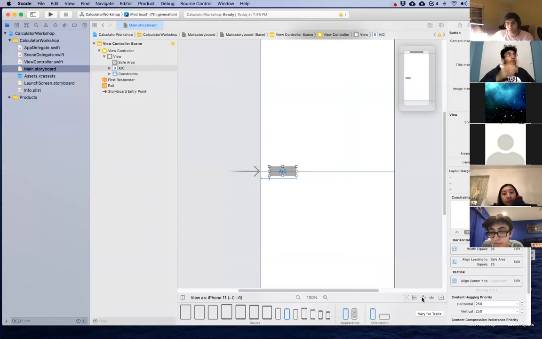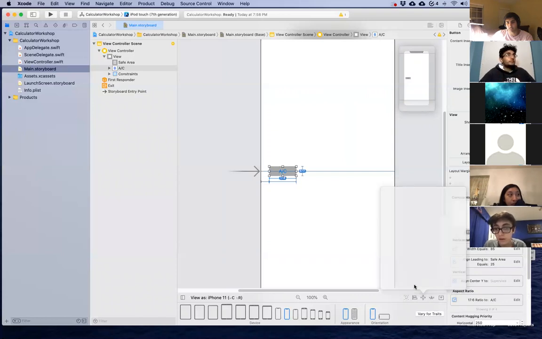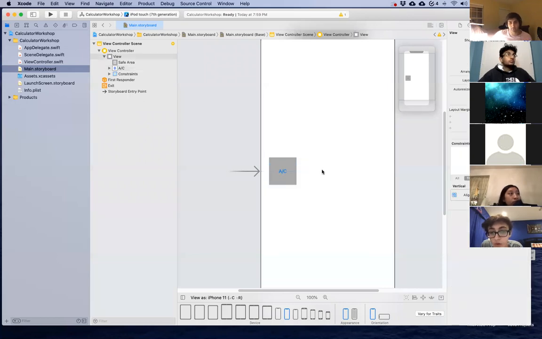Okay, so now the next thing you want to do is set the aspect ratio, right? So now we have an aspect ratio of 17:6. As you might wonder, how do you change this? The way you change it is you go back to your triangle, and then you go all the way down here, and you look at your constraint, you press edit, so you can edit constraints, and you want to set this to 1 by 1. Okay, now you have that.